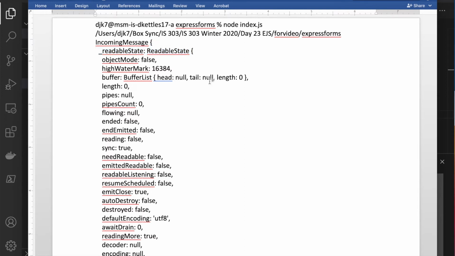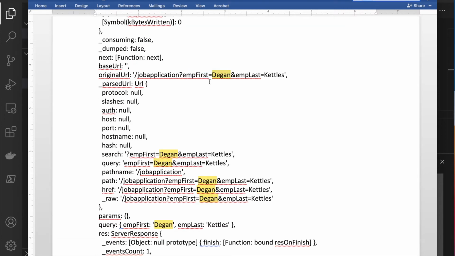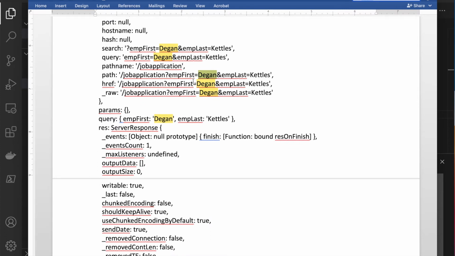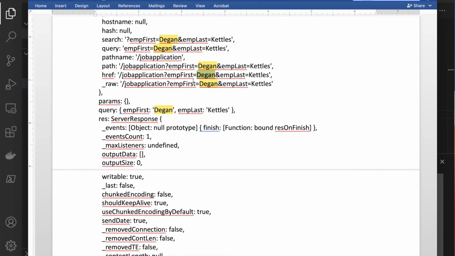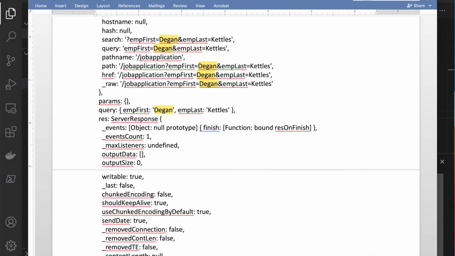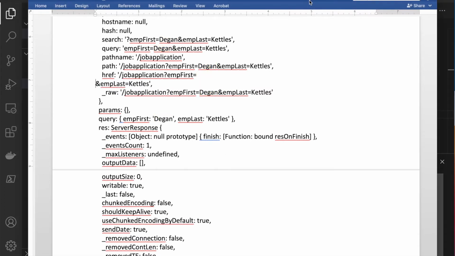So let's do a little Control F, and I'm going to try and find my name that I know I passed in, and it actually shows up in a number of places. So it shows up in the URL, and it shows up in search. Anyway, these are all URL related things. It's just all kind of, at this point, duplicating what showed up in the query string, so there's a little duplication here. And if I keep on going, let's see what happens.